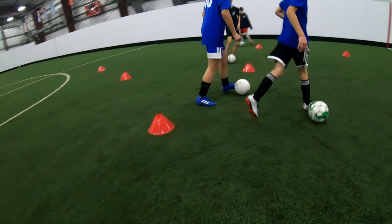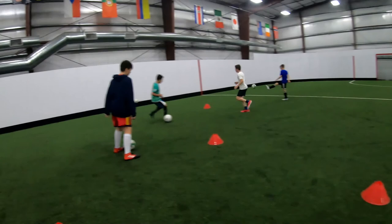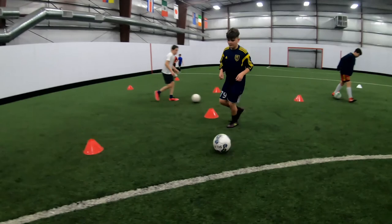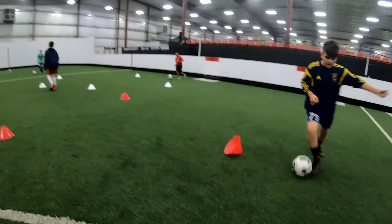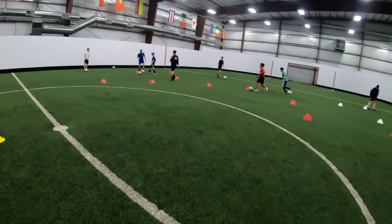Let's go, Imran. I'm going to yell at you the most. Yes. Keep going. Good pass. Harder pass next time. Hard pass off the ball. Let's see it, Alan. Hard pass. And turn with it. Good. There you go. Perfect. Don't worry about the cones. Good job. There you go. Nice turn.